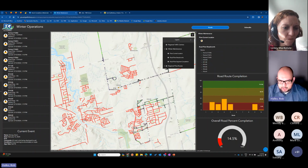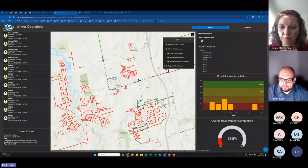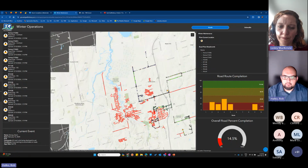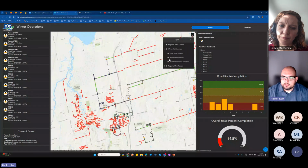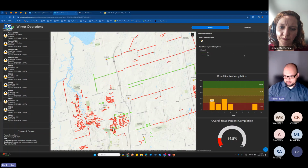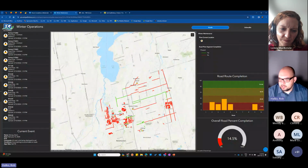And I've noticed GeoTab's own logic to be fairly consistent with what ours produces. They have a little more refinement. They have a yellow as well that will show partial. So again, we're not trying to reproduce it. We're just trying to get a quick status here. And that comes down to these charts. We put it all on one page, make it really simple to see. We have our defined routes. How are they doing? Who's assigned to them, which is over in GeoTab. But what's the overall picture doing? That's the purpose of the dashboard here.